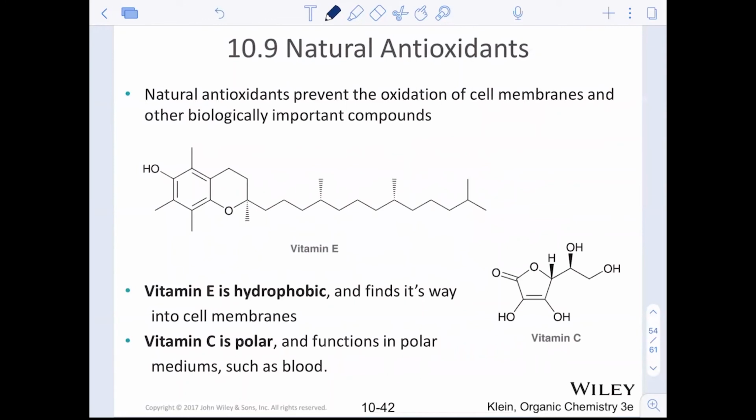Natural antioxidants, such as vitamin E or vitamin C, can find their way into our biological systems and be radical scavengers, so they can undergo hydrogen abstraction. Notice that when things are hydrogen abstracted, there is more resonance in these specific positions. And so that's why they are more favorable to undergo that radical mechanism instead of the typical fatty acid chain.